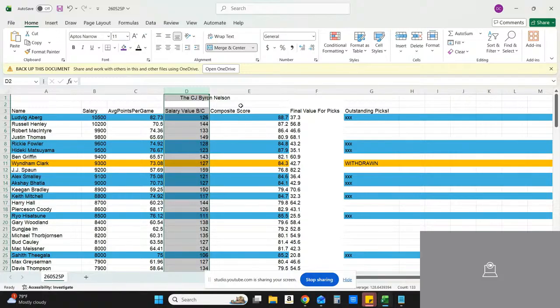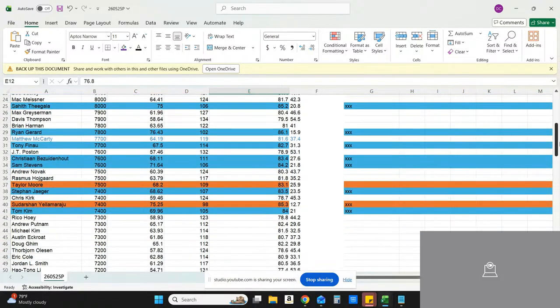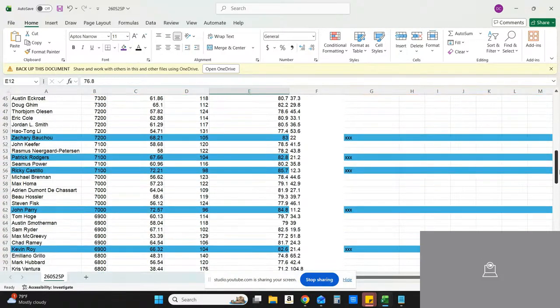The most important thing that we produce is this composite score. This is the crunch. This is where we put our analytical conversion in and come up with a number that represents the value of these players. They look somewhat even throughout. There's a couple of players that are of lower value. Some are of higher value. It's fairly close because in general, until you get to the lower players, the values remain pretty intact.